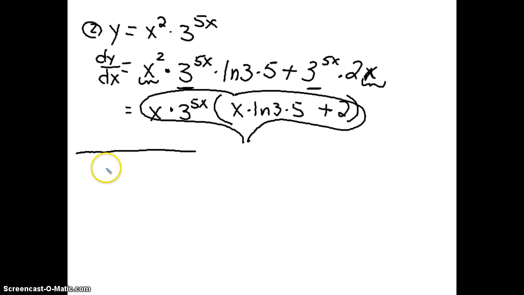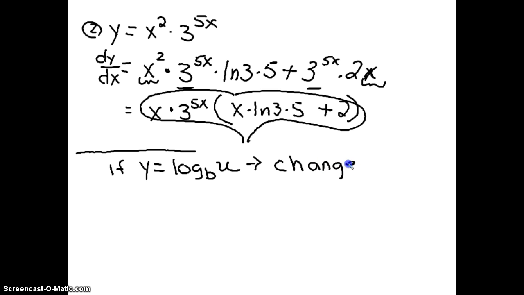All right, so now let's keep going with a log of a different base. So if y equals log base anything, so base b of any quantity u. I want you to remember from GT10 and from college algebra your change of base formula. So basically this is not a new rule. It's the application of an old thing, the change of base formula. And once you change this base, we're going to change base b into an ln.